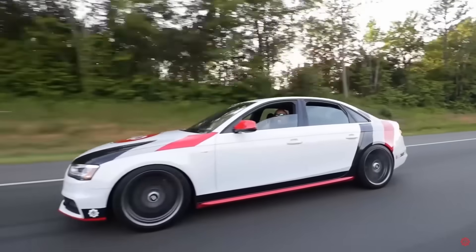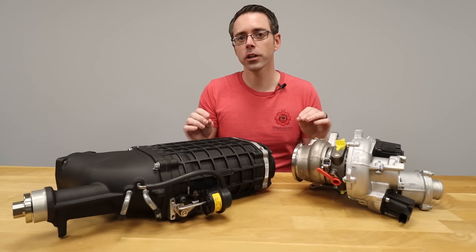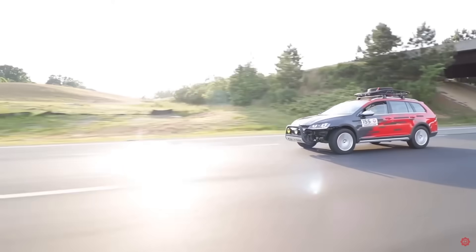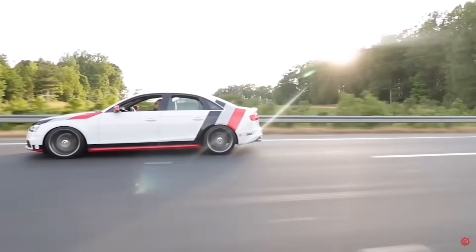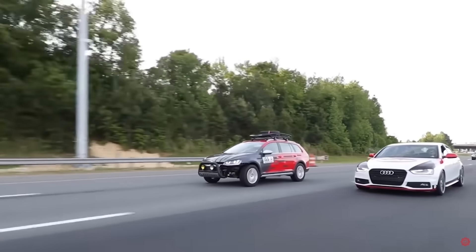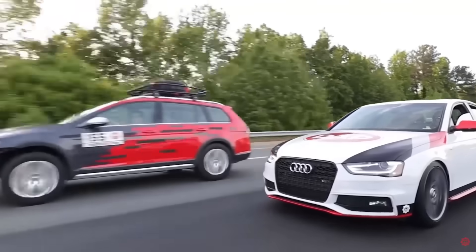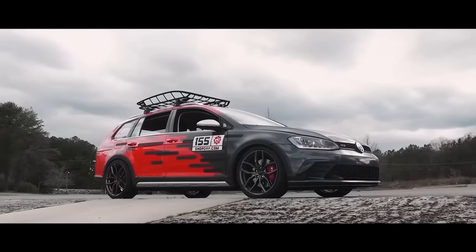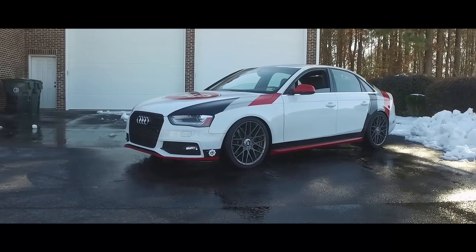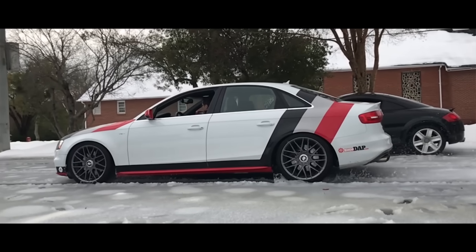When it comes to buying a car with one of these, it's really up to you. The advantages of a turbo over a supercharger on a production vehicle are not going to make me select one over the other. And because the number of choices for supercharged cars are so limited, it would not make me shy away from a car that has a supercharger. But most likely you're going to end up with a turbo car, since there aren't that many supercharged cars on the market. We have an Alltrack with a 1.8-liter turbo engine and an S4 with a 3-liter supercharged engine — they both have awesome advantages, but my advice would be to test drive some and see how you like them.